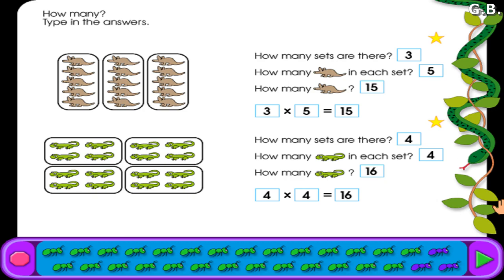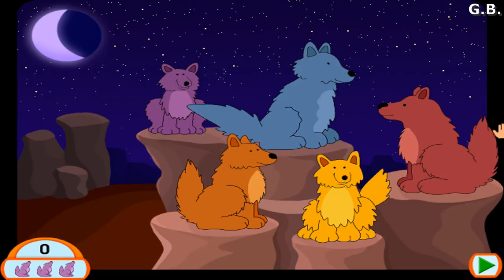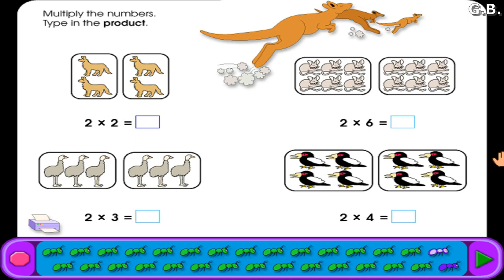You're smart! Type in the correct multiplication problem that describes the addition problem. Hey, that was a good one! How many times can you get it right? Multiply the numbers. Type in the product.